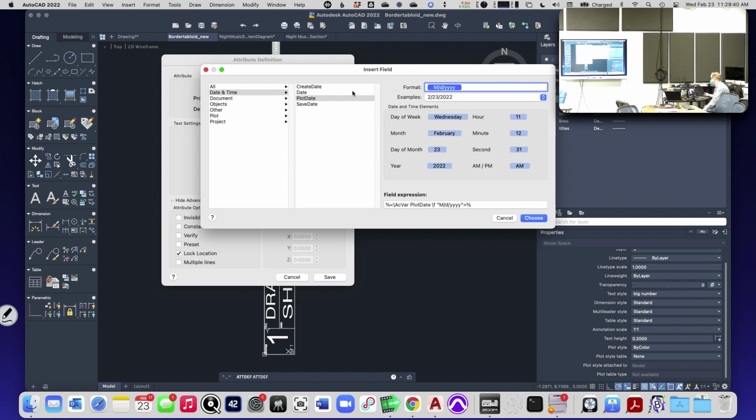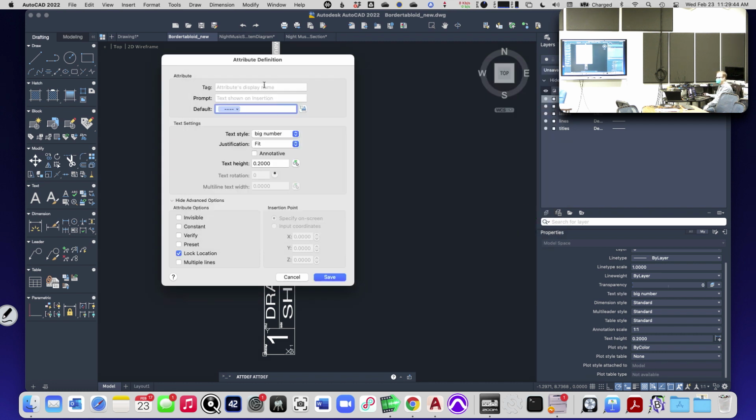So you can go in and get your plot date and just plop it in there. And now that field's ready to go. Oh, that's so much better. I'm glad I found that, because that looked different, and I couldn't figure out why. This is the thing about AutoCAD, is they change stuff. Every year they change stuff on you, so that they can justify charging you money again for a subscription.